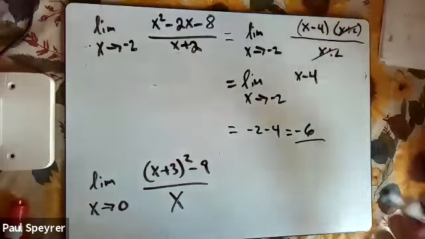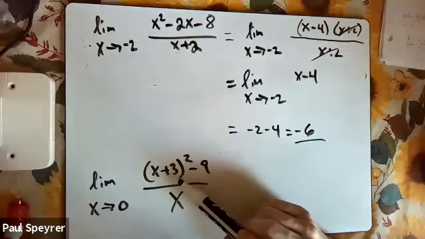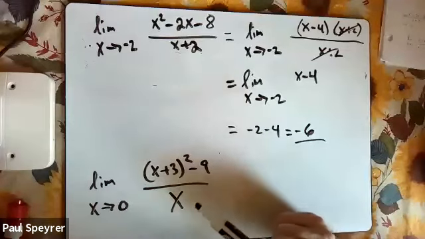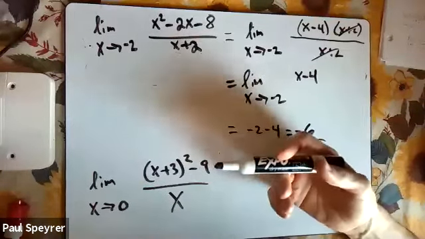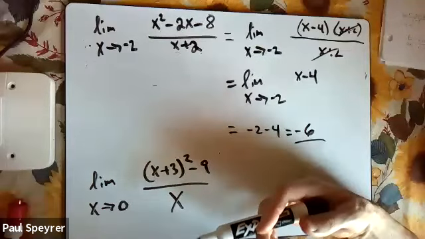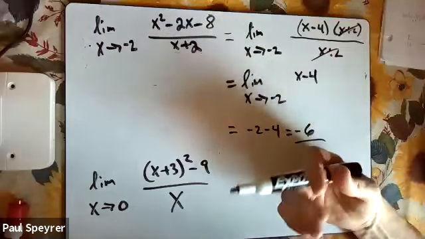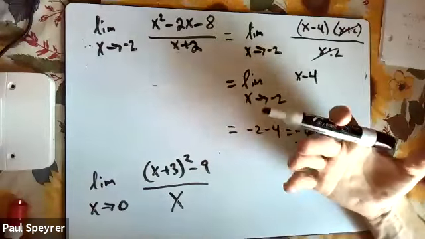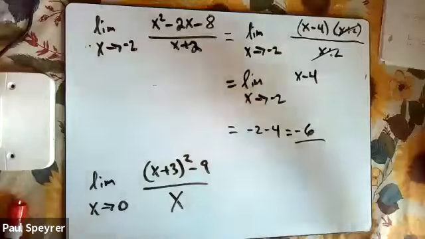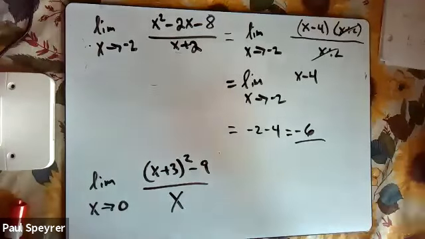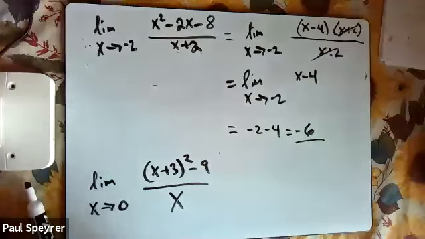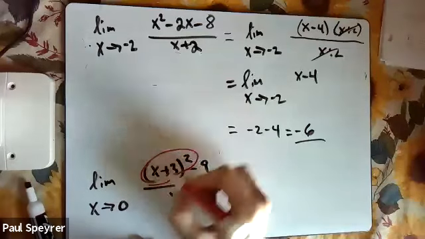Well, this kind of already looks factored. Maybe we should break it apart and see what happens. Sometimes when you're trying these things, if you factor something and nothing cancels, or you break apart something and things aren't canceling, it doesn't mean you're wrong. It just means you need to try something different. As you practice more of these problems, you'll develop an intuition about what to do to simplify this. So let's just go out there and FOIL this out. That's what we'll do. FOIL.